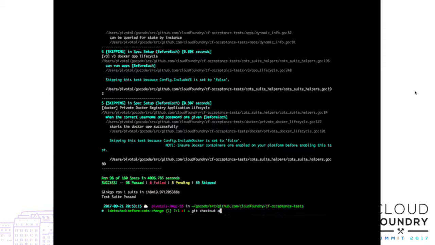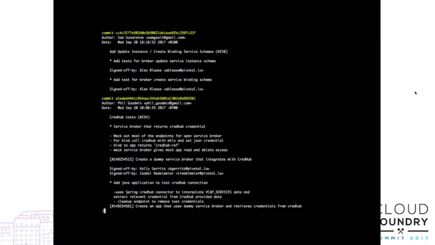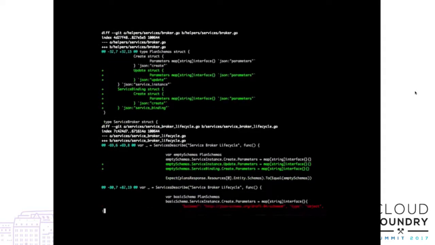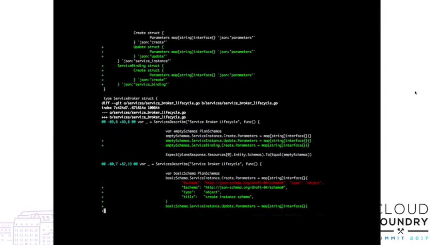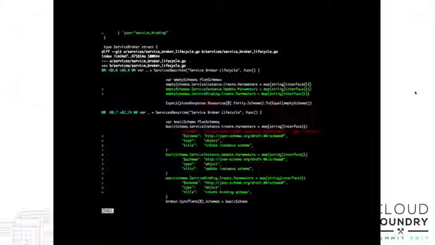After this, we're going to check out a change that our contributors made to the CF acceptance tests repo. So most of the time when you make a change, probably just fixing a small bug or changing the documentation, you probably won't need to change the CF acceptance tests. However, this change is a change from the Open Service Broker API that the Cloud Controller needs to know how to handle, and so we want to make sure that in the future the platform will continue to be able to handle this. So they chose to go through the time to contribute this change to the CF acceptance tests.